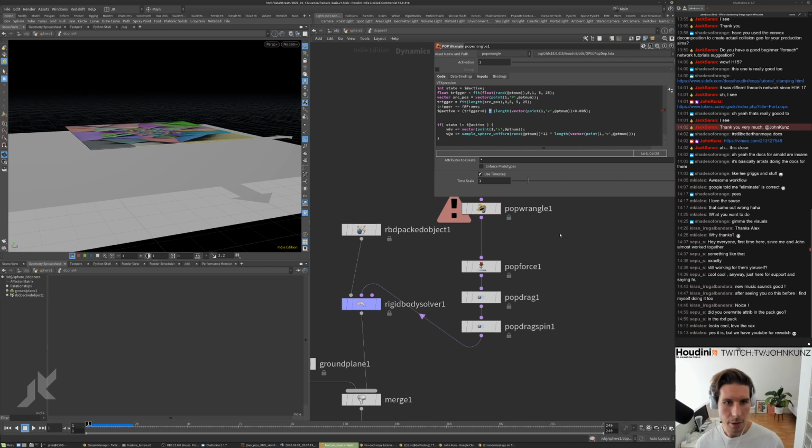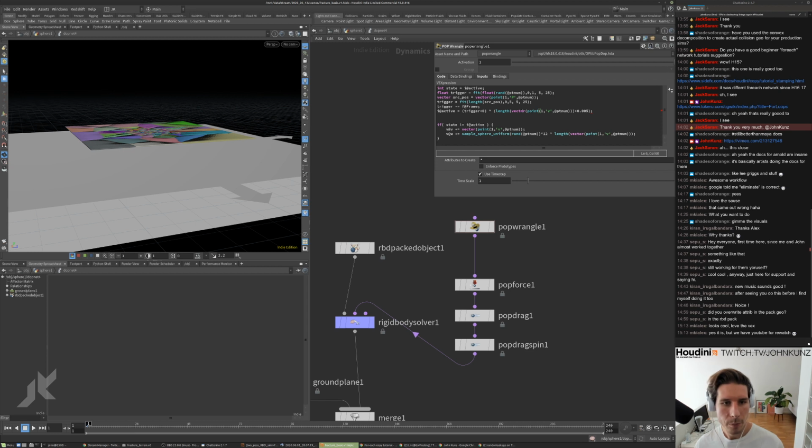So we have a syntax error. Let's see what's going on here. I think I got carried away with my parentheses. We just needed one more right there. Like 1, 2, 3, 1, 2, 3.